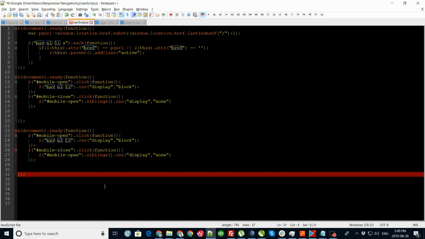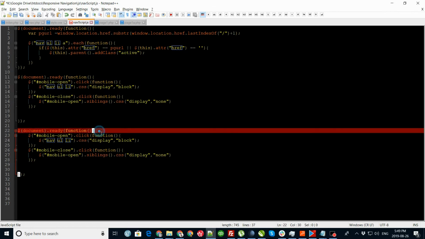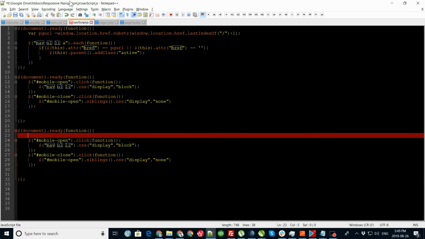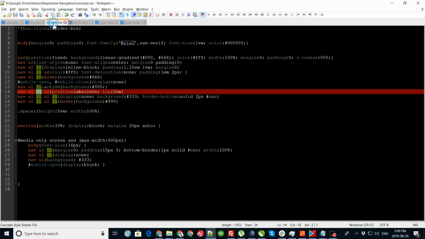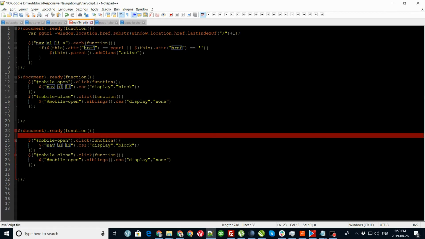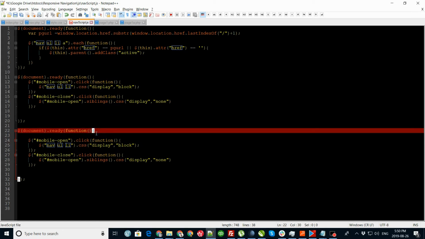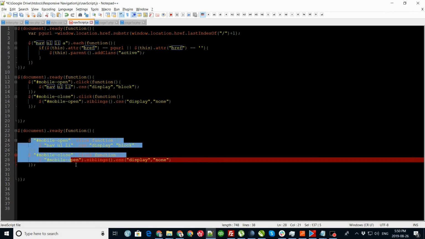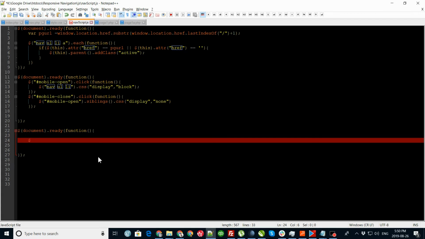But we don't want to do this all the time. So we decided in our style sheet, in our query, that we're going to display the hamburger menu at 800. So we're only going to run this function when the screen width is greater than 800.